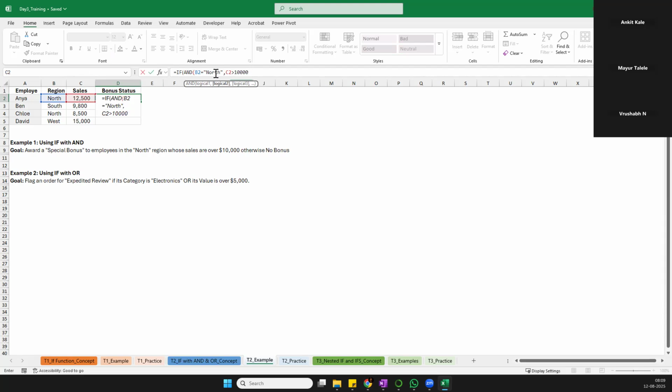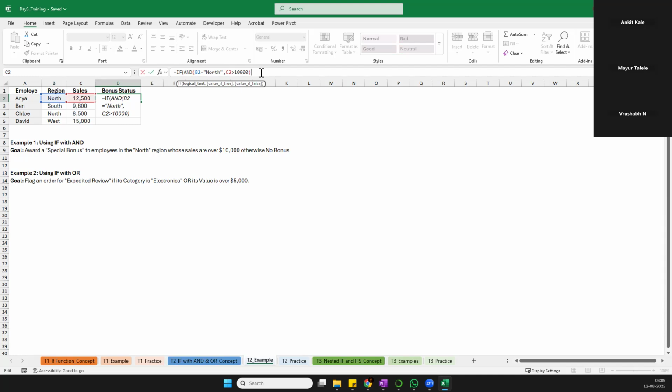Since north is in text format, I have used inverted commas, but this cell value is in number format, so I'm not using any inverted commas. Now I will close the bracket for AND. Whatever the result of these two operations, if both of them are true, that means both are one, then my condition will be true.